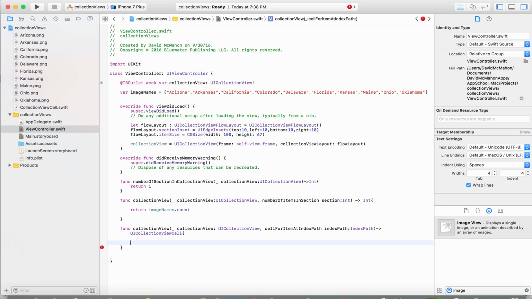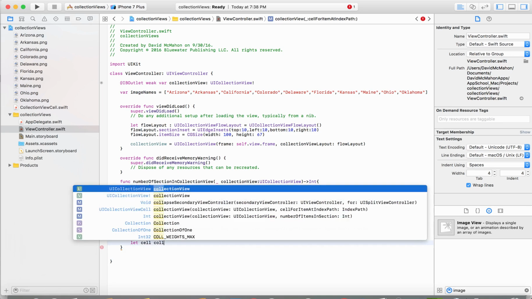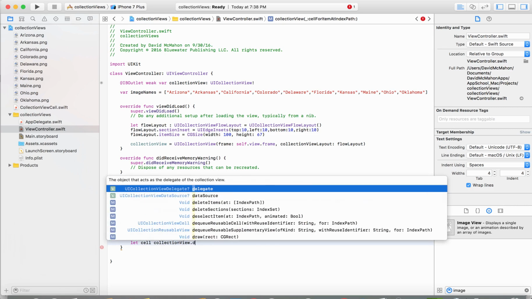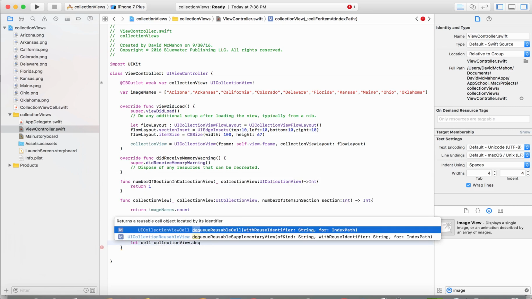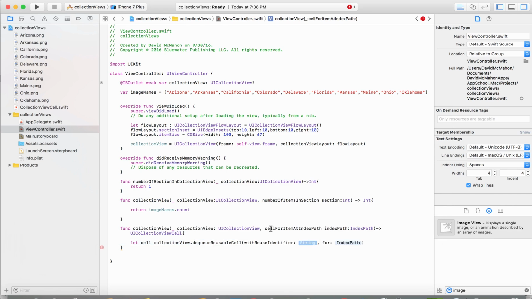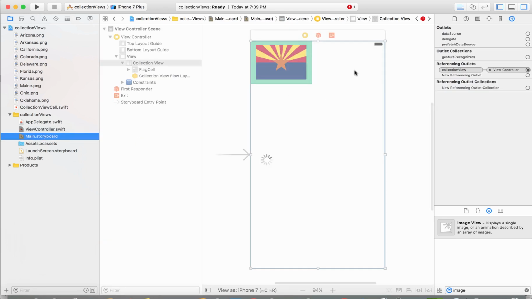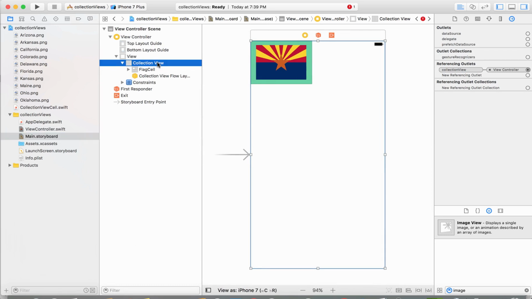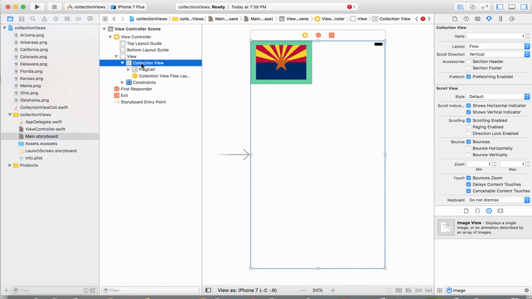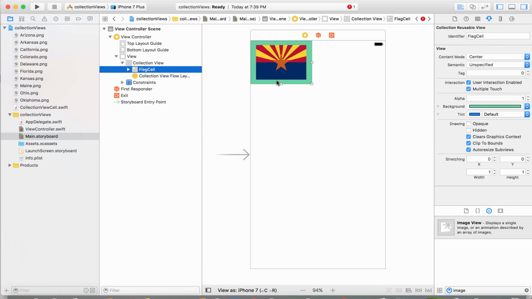So we're going to define our cell. We're going to say let cell equal collection view DQ reusable cell, and which one do we want with reuse identifier. And for this, we're going to put the name that we put in the storyboard. Let me click on the collection view on the flag cell, call it flag cell.